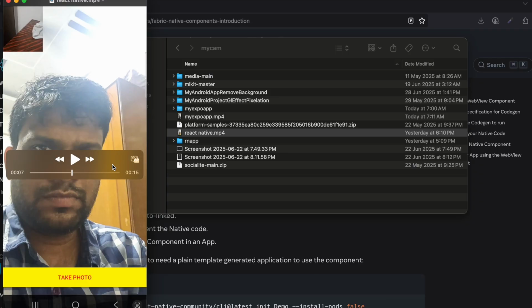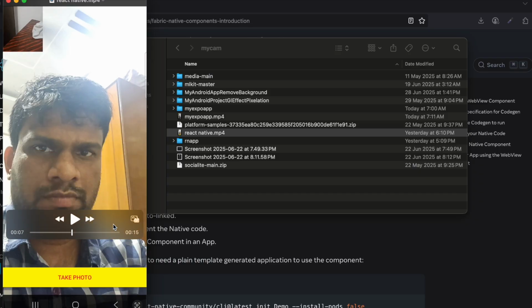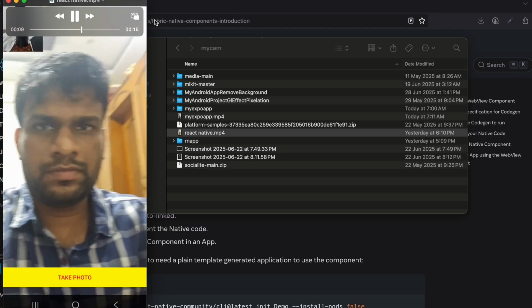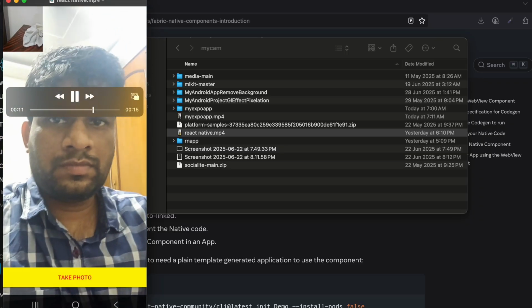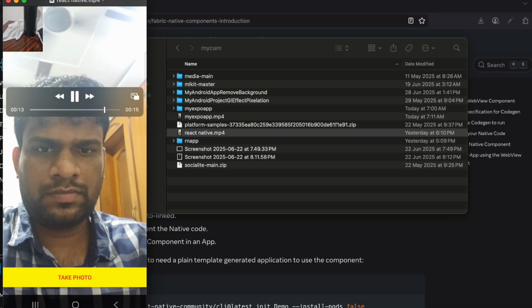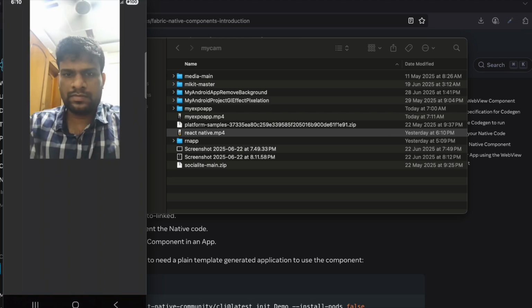And instead of showing front camera at the center, you can also show back camera, and you can show front camera in the place of back camera as well. So you can do vice versa. This is just an example which I'm showing. So I'll just play this video again. So here you can see this is how the output looks like, and if I click on take photo, it captures my photo and displays it inside an image view.